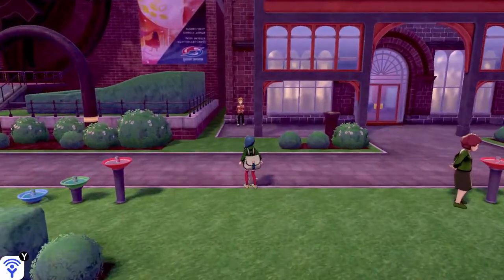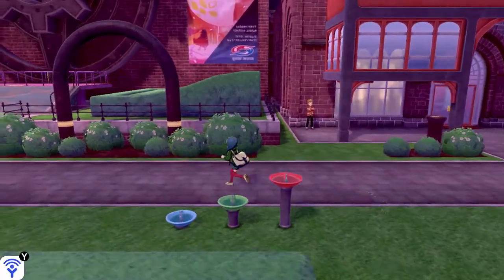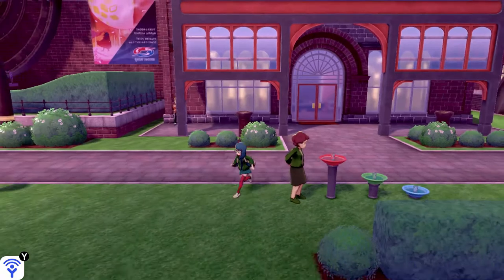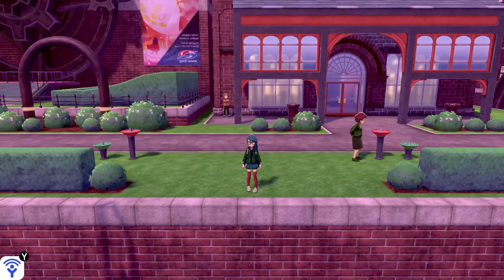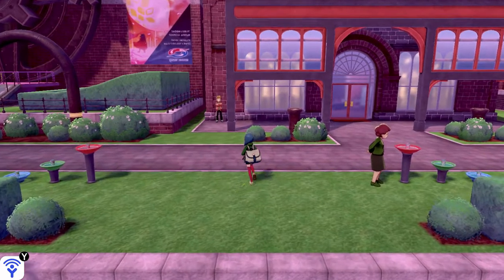Last time we took a look around Motostoke, just got a feel for the area, basically. It was fun. We got a cool outfit. You can see I'm super cute now. I was already super cute, let's be honest.